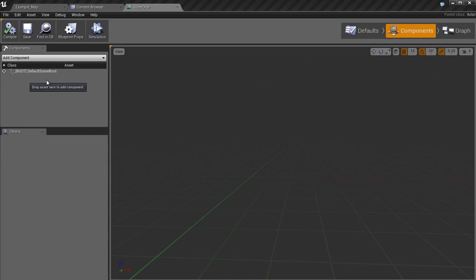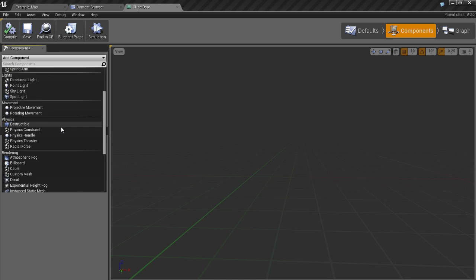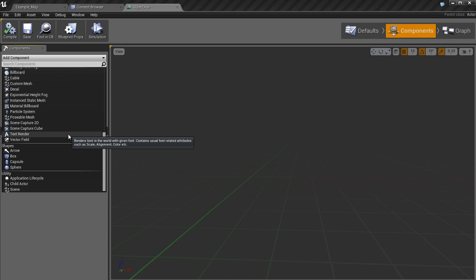Well, it's pretty easy. We're going to come over here to the components window. And what we can do is we can go to add a component. So we've got all these different categories here for different things. And what these are, they're components. So what are components? One way to think of components is if Blueprint was a car in a garage that you were putting together, Blueprint would be the car itself. A component would be the front left wheel, the steering wheel, an ashtray, the stereo system, the back seats, headlights, the engine. All those different things are components that make up the car.